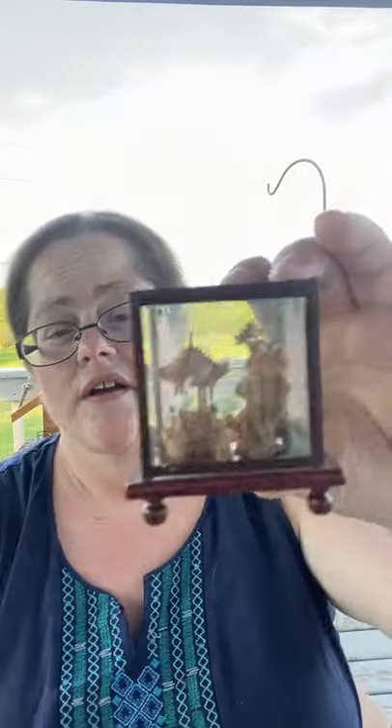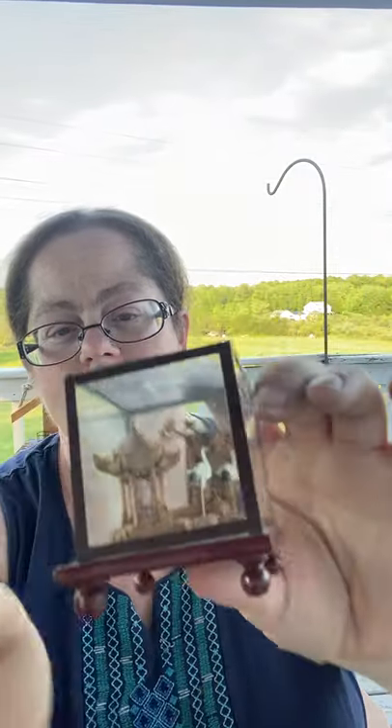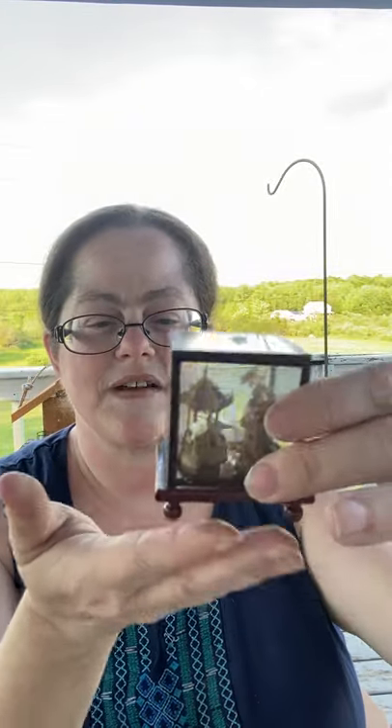These particular things came from one sale where I was almost done and nearly didn't stop. I only had about six dollars left but I'm so glad I stopped. There are these beautiful little Chinese cork carvings — they carve these things out of cork — with little cranes, in a little box. It says 'Made in China.' I'm kind of partial to these because my grandma used to collect them when I was growing up.